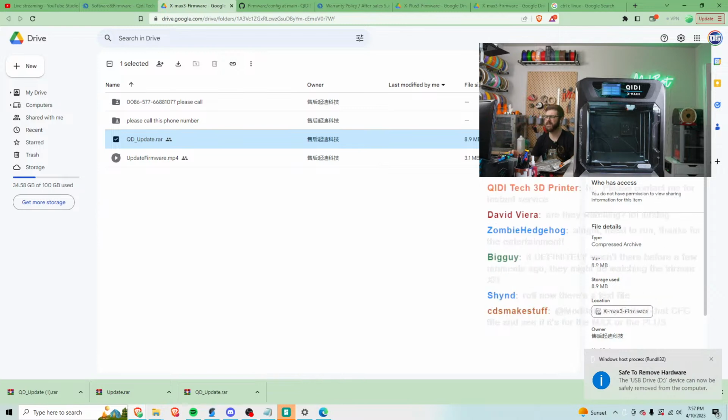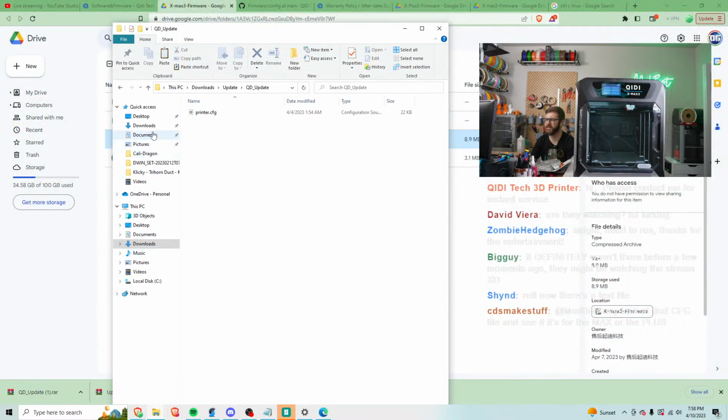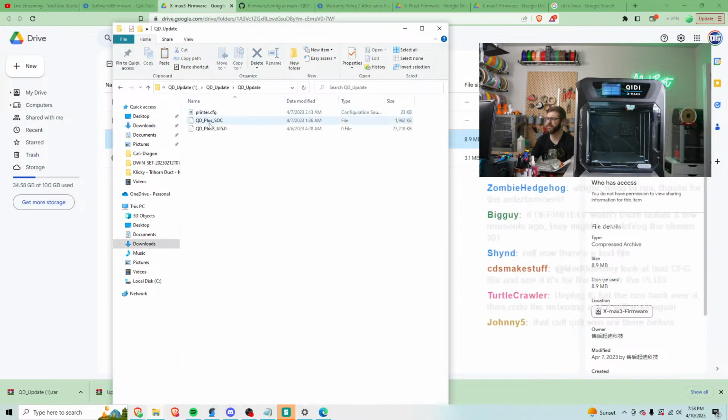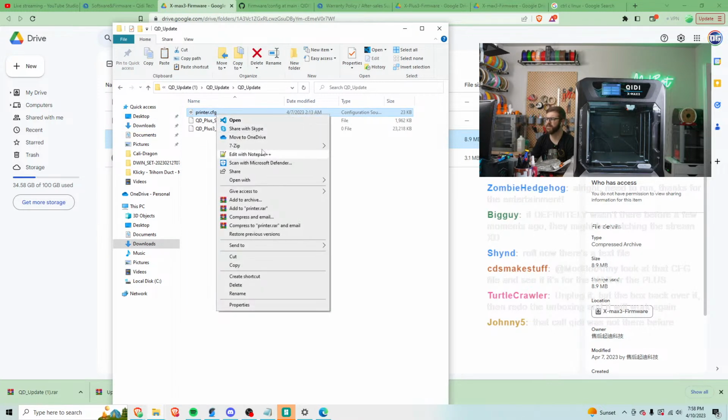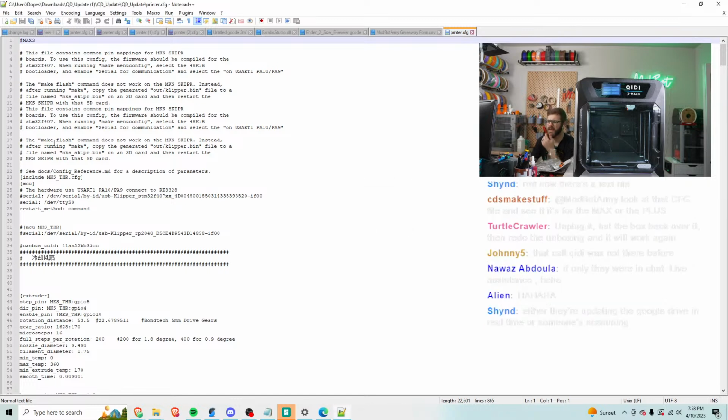Look at the CFG file and see if it's for the Max or the Plus. That's not a bad idea, actually. That one's definitely the wrong one. Downloads. No.